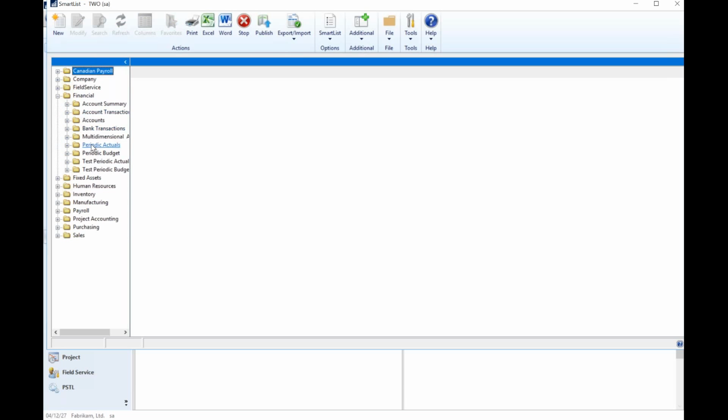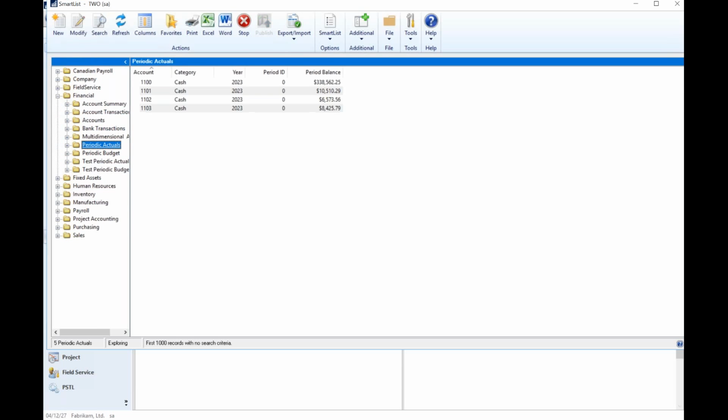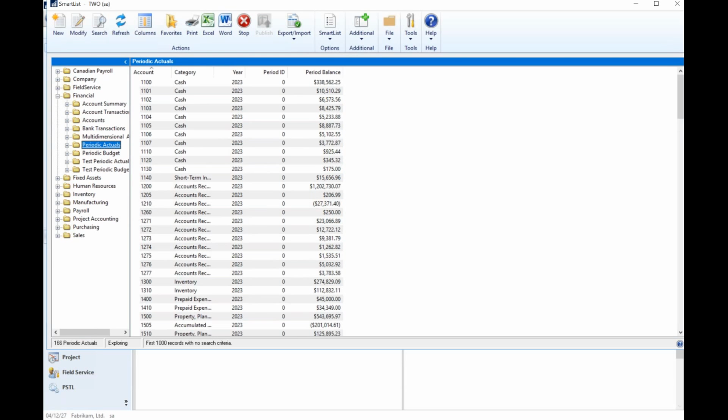So when I look at my periodic actuals, the table should look very similar to the periodic budget, but it should have actuals in it. Now, one thing that I'm going to get to highlight, another functionality of SmartList Builder, is notice we're pulling in period 0 here. That's the balance brought forward period, right? So I want to eliminate that. I don't even want it to be an option for people because it's confusing.